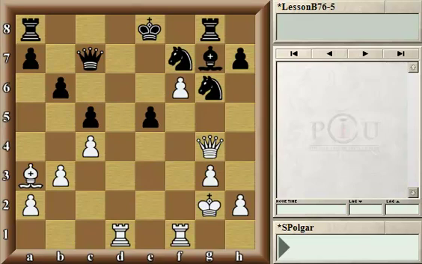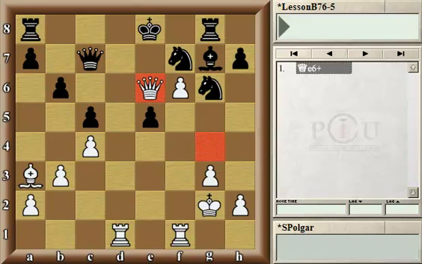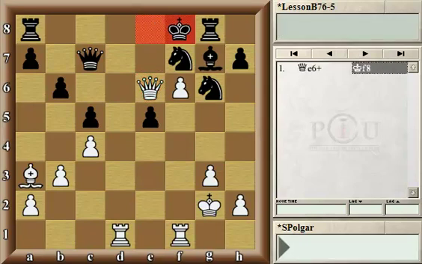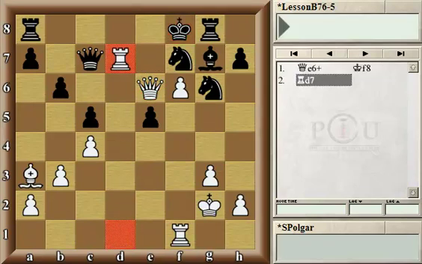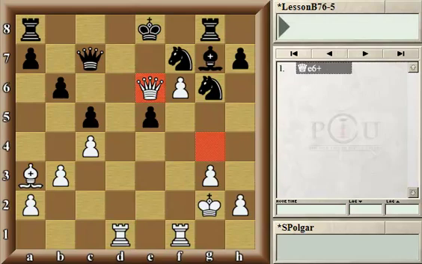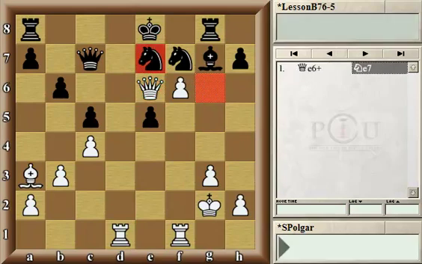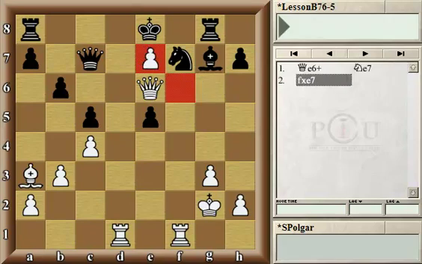And that's exactly what white did in the game by playing queen e6 check. If right now the king moves out of the check, white is ready to bring in the rook to the attack with rook d7, forcing black to give up the queen. The game continued with black rather blocking the check with the knight. And white now is threatening to capture black's knight on f7.